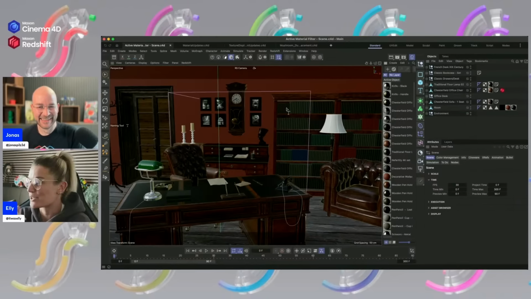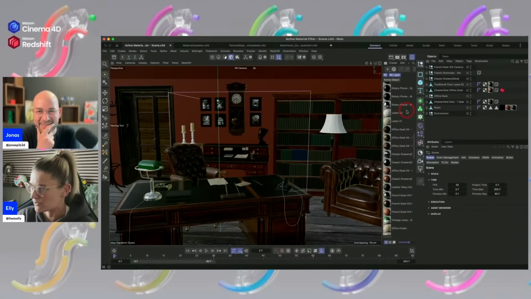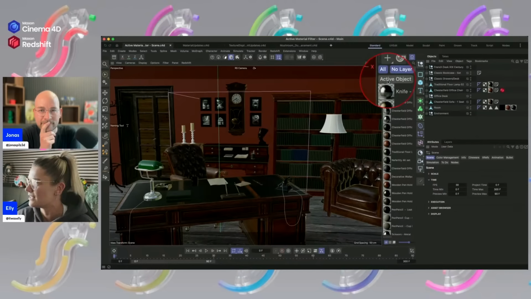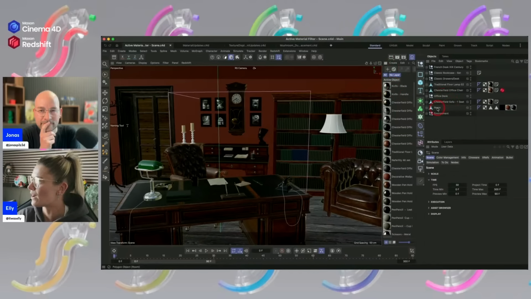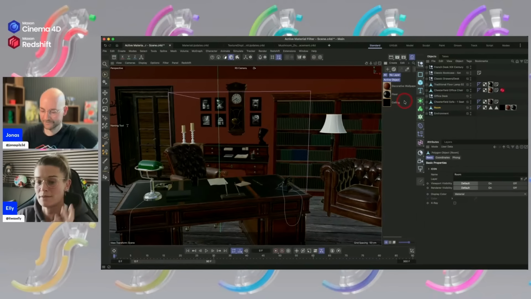The reason I chose it is because it has loads of objects, and it has, as we can see in here, loads of different materials. And as we know, sometimes when we want to find a material for an object, it's a case of having a look, finding the object itself, which again can be a task in the objects manager, and then finding the materials that are connected to it. Well, you may have noticed this active object filter option.